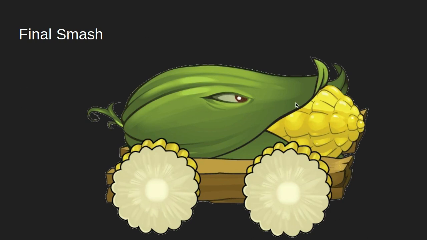After you click the button or click A, it will launch a big giant corn, and then it falls to the ground and it explodes. This does major damage. It could actually one-shot KO someone, even at like 20 HP. So it's pretty powerful. It's also a little easy to avoid though.